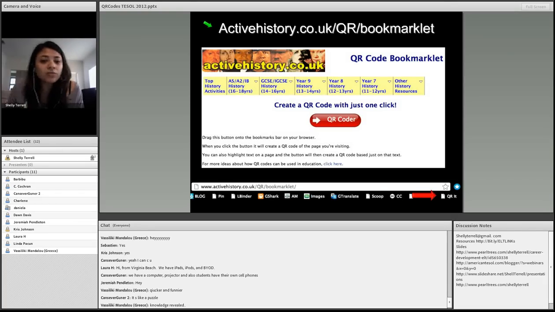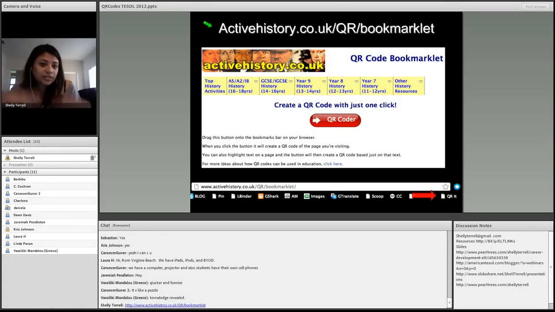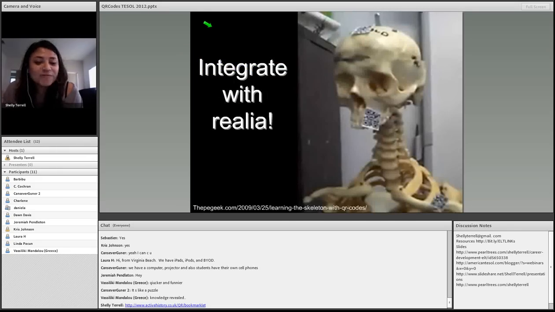So if they have something where they can just scan it, and it's fun that way, it makes it something they're curious about. You spark their curiosity. And the same thing with students. They're not going to want to always type in. They are lazy sometimes, our students. So if they can take out that step, it's more likely they'll visit and learn the information that you want them to, or listen to the video, or listen to the listening exercise that you're trying to get them to do. You can put it towards an app at the App Store, and also a calendar date.